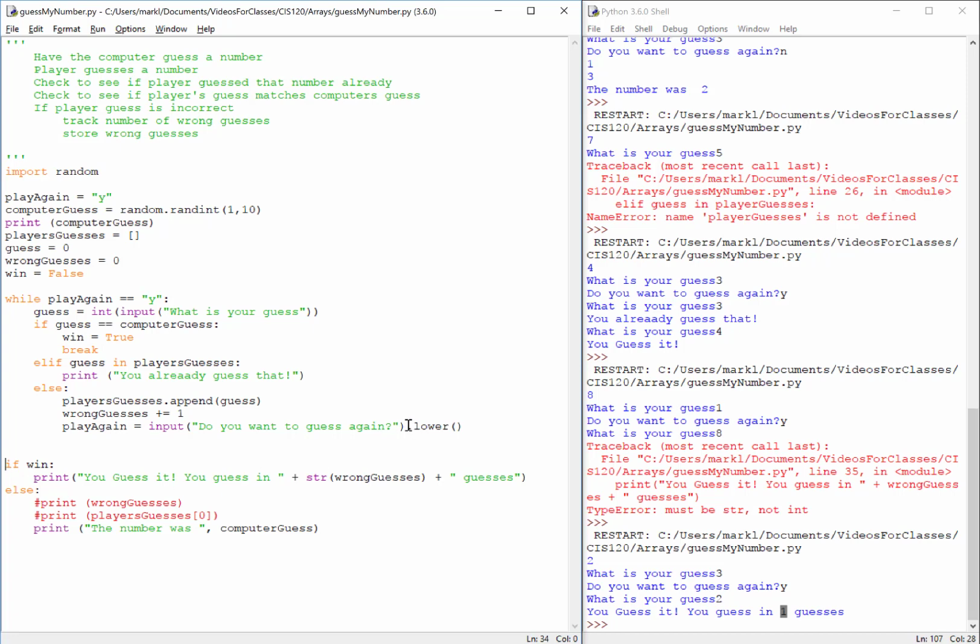And the other thing we did was we converted something to a lower string. Whatever the user put in, we converted to a lower string, so that our evaluation would be a little bit simpler and case insensitive. So lots going on here, but hopefully that all makes sense. And we are getting comfortable with how to work with arrays or lists.